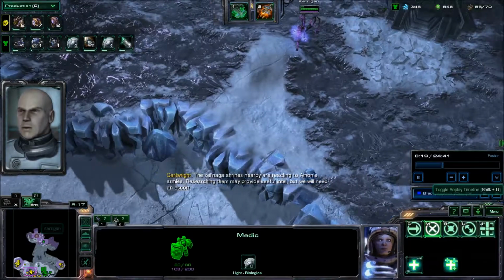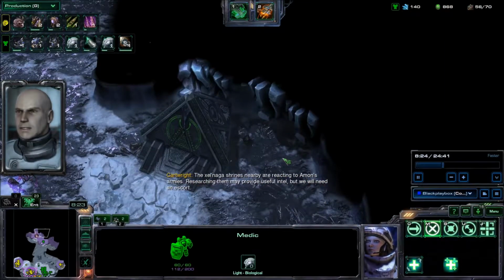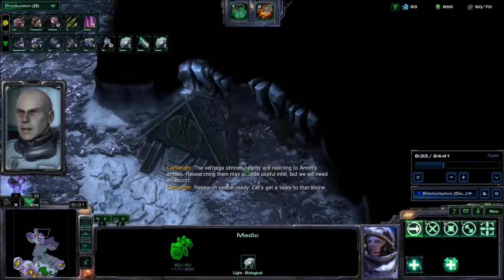The Zelnaga shrines nearby are reacting to Amon's armies. Researching them may provide useful intel, but we will need an escort. Research vessel ready. Let's get a team to that shrine.